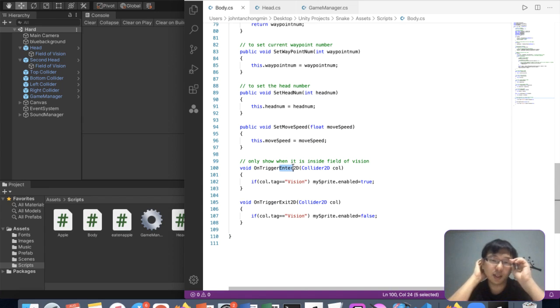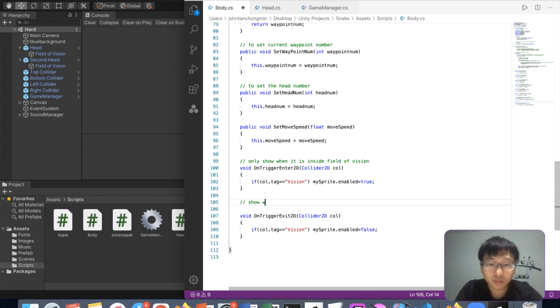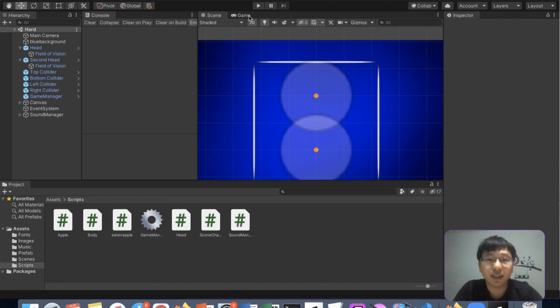So what it means is that maybe we don't want to just have on trigger enter, we want to have on trigger stay. Then that might solve it, because when we exit one trigger, we go to another trigger.